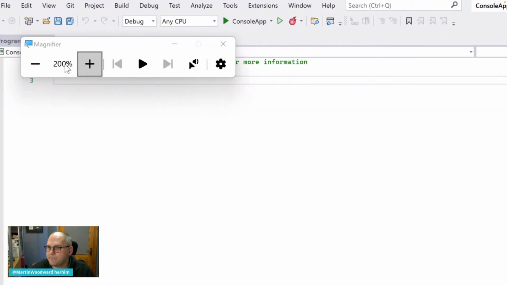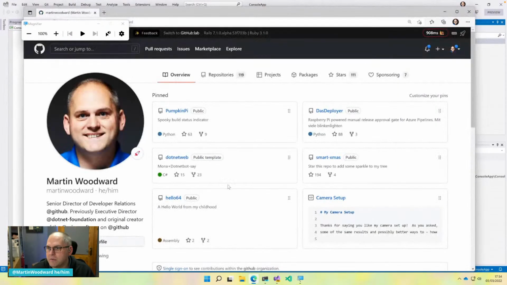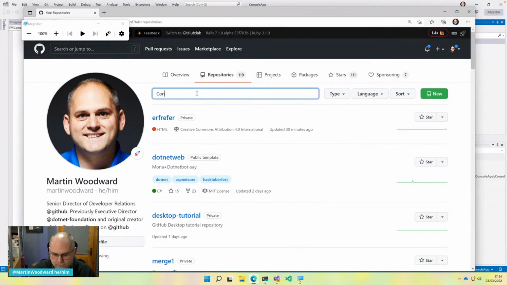Sorry about this. Right, there we go. So that has now created a Git repository. It's pushed it, and you see all the way down here, I've got my console application. So I'm in Git. I'm using version control. See, that was pretty painless, wasn't it? No worries there. And if I go to my GitHub and I look at repositories, I should hopefully now have console app. Let's just see if that's there.